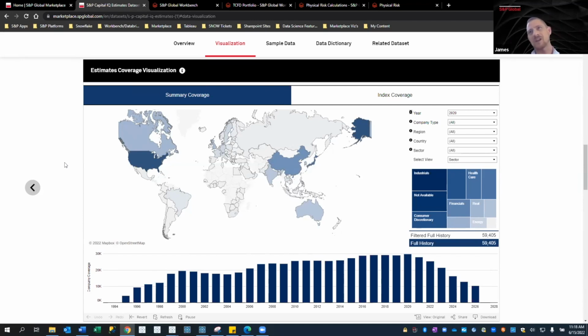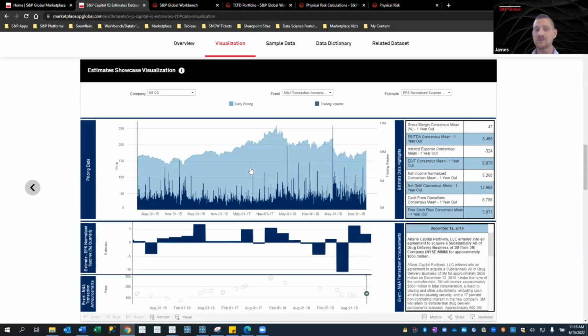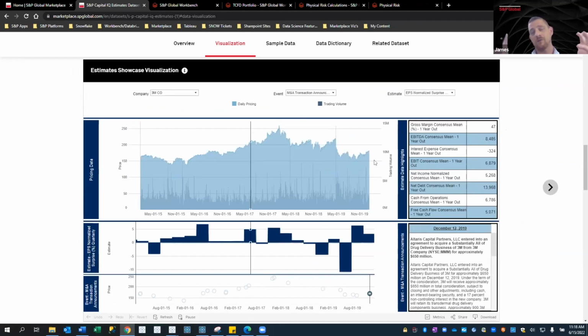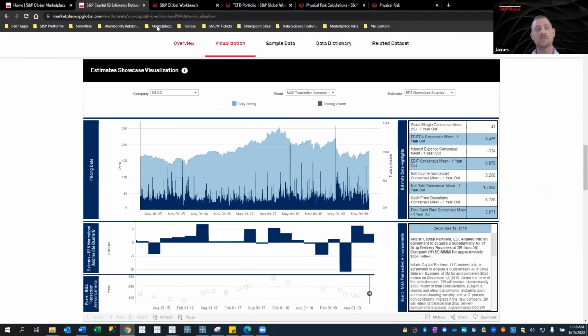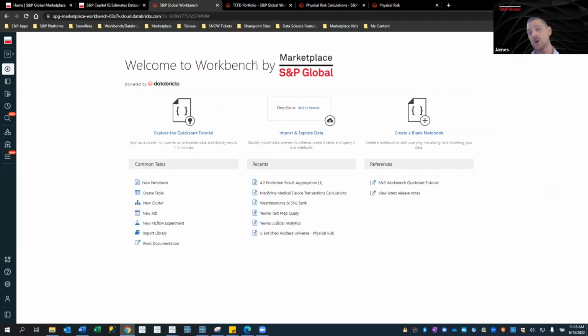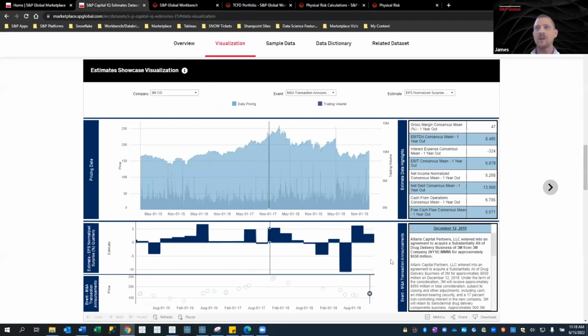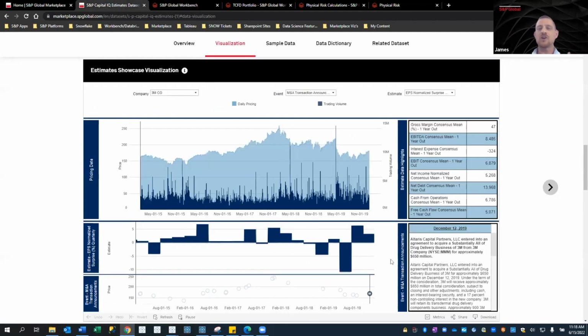So as Databricks came, the first thing we did was thought it totally makes sense for us to build all of these showcase visualizations on top of our Workbench, which is this white label solution. So this is Workbench, again, powered by Databricks. We thought it would be so easy for us to share how we built this dashboard with the client through this notebook experience.